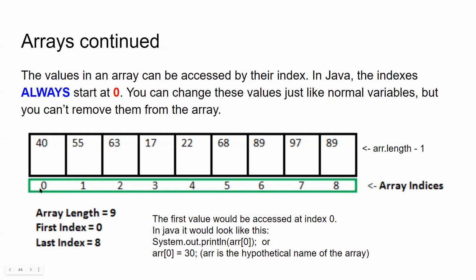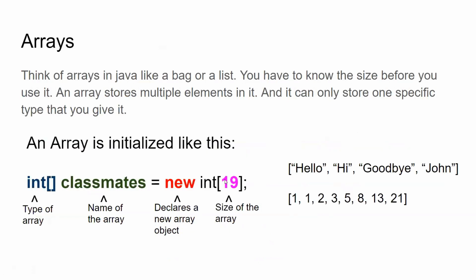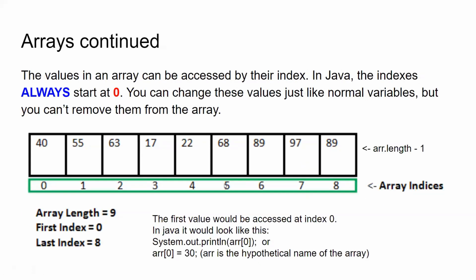Indexes are created when you create the array. If we say int of 19, it'll automatically make 19 indexes, one for each of the 19 cells. And they're numbered in ascending order starting at 0. So the third cell in the array, 1, 2, 3, is going to have index 2, because the first cell's index is 0, the second cell's index is 1, the third cell's index is 2. This is a bit confusing, and it's something you have to be very aware of. The index is always the cell number minus 1, because indexing starts at 0.